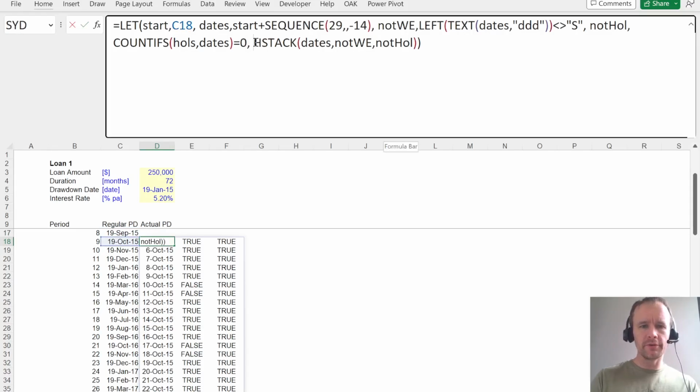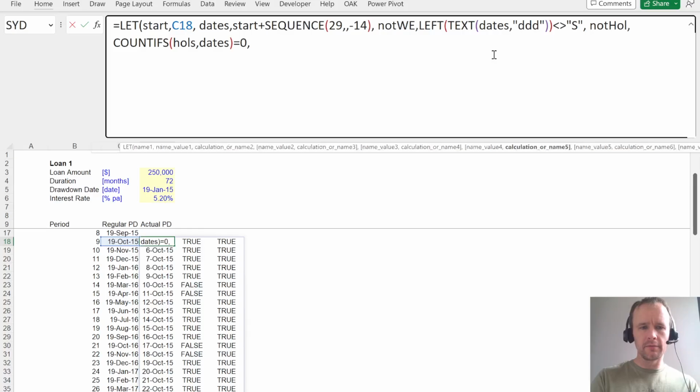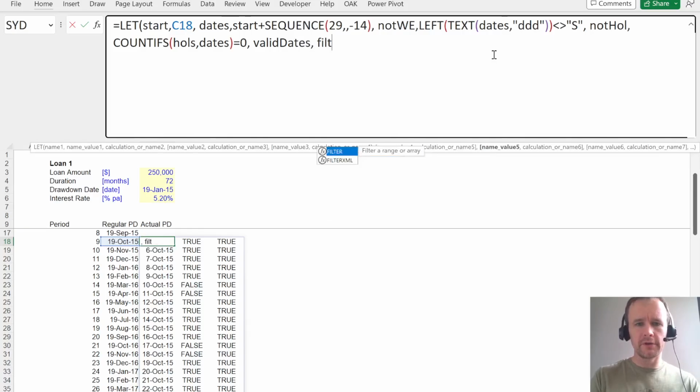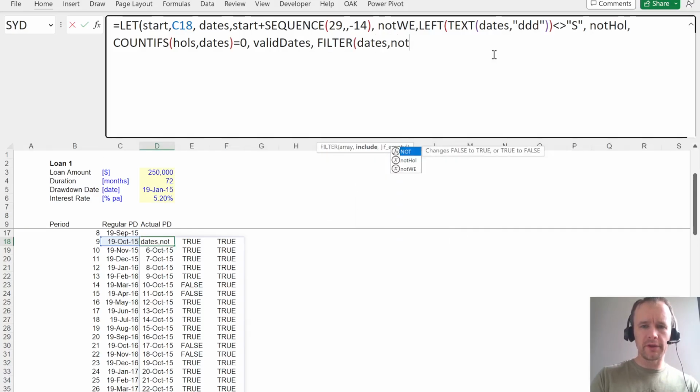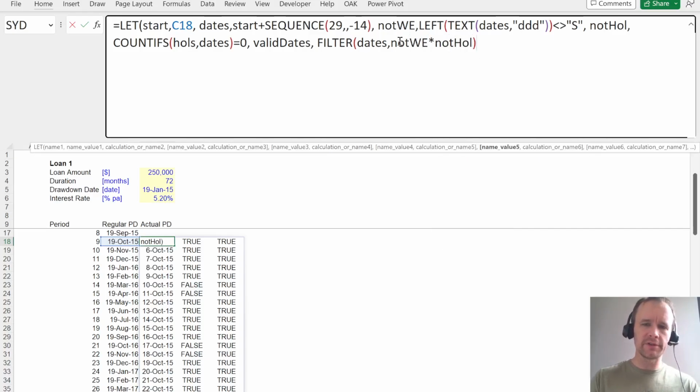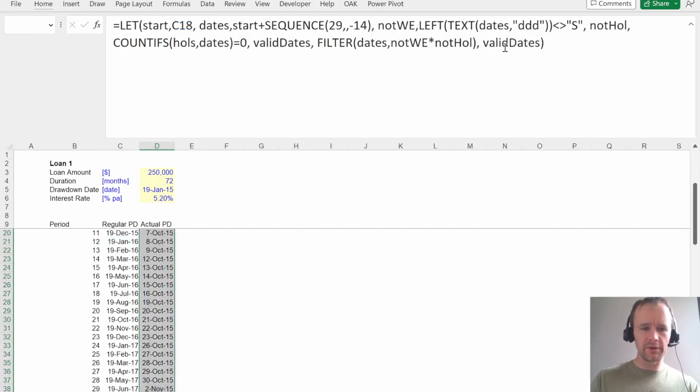So anyway, what we're interested in doing is basically filtering these dates. Say valid dates is filter dates where it's not a weekend and it's not a holiday, and we can just multiply those two together. I've mentioned this a bunch of times before. If you put trues and falses into arithmetic, like addition and multiplication, true is treated as 1, false is treated as 0. So if both of these are true, the product is 1, and that row stays in. If either of them is false, the product is 0, and that row gets filtered out. So then do that and return valid dates, and we can see instead of the 29 that we started with, we end up with 21.